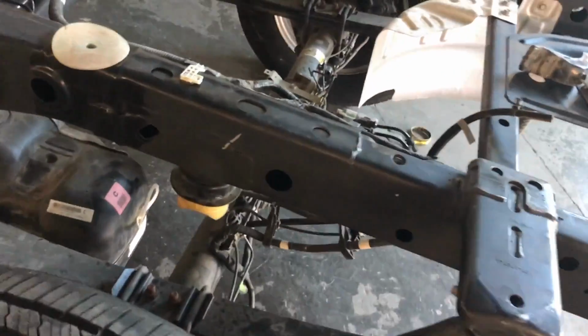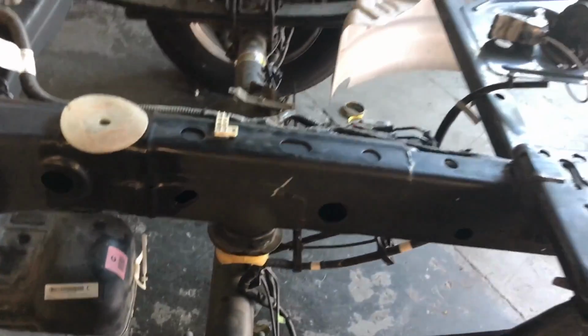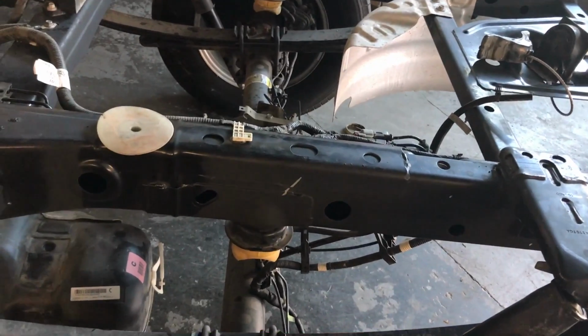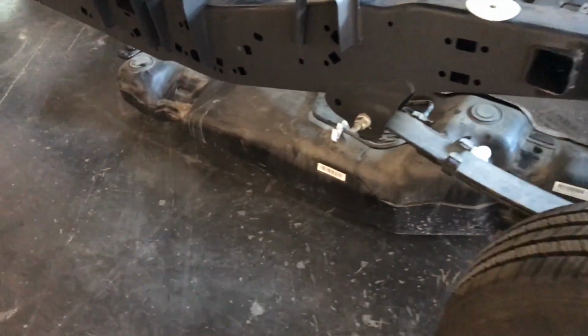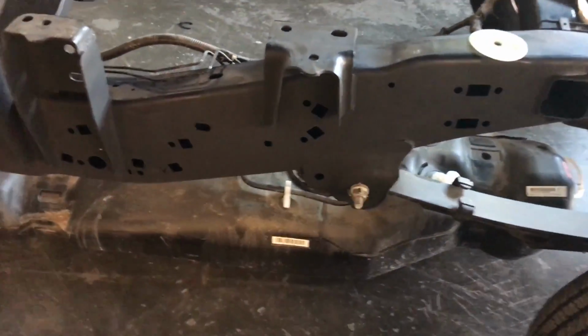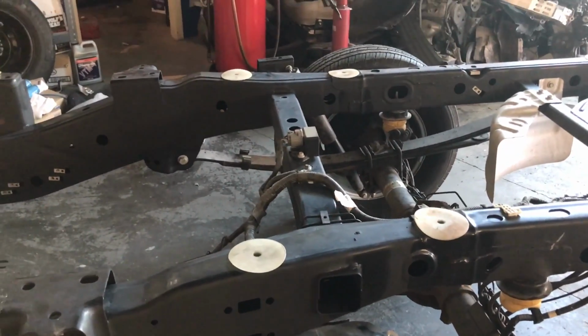I also transferred these two kind of like absorbers in here in case, you know, the frame reaches that point. They're like 13 millimeters. You also have to transfer all the clips, like I told you before. There are no clips, so you have to transfer everything. Well, then that's for the rear.